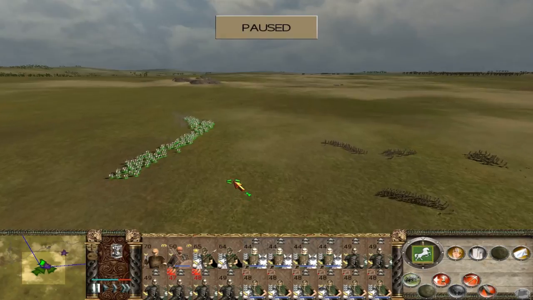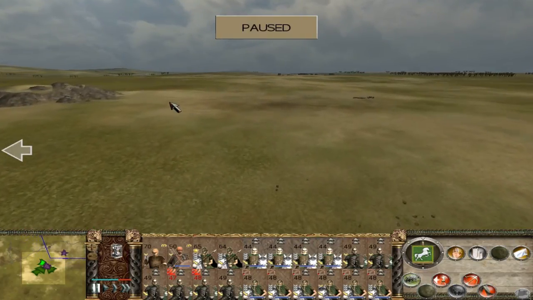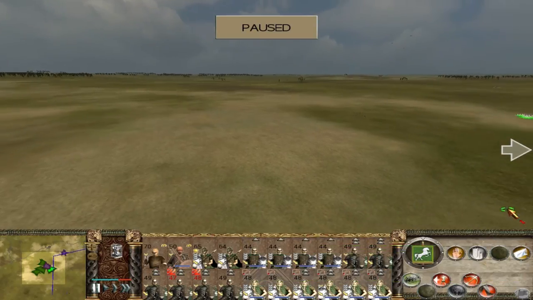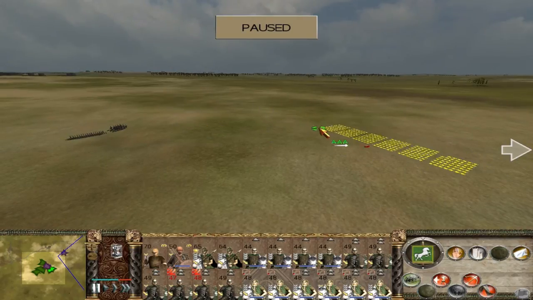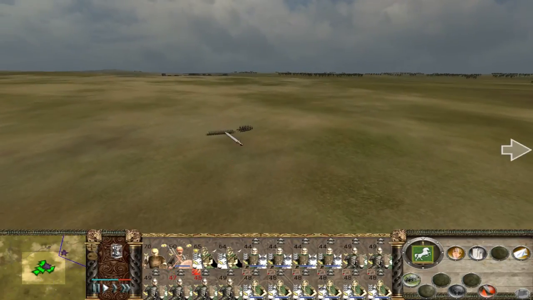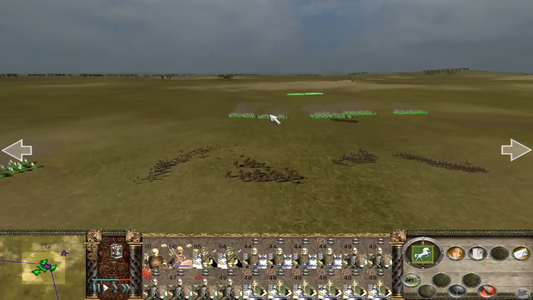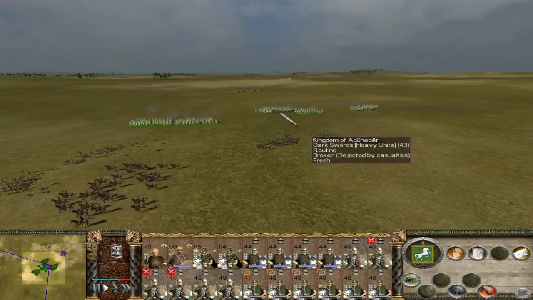What I'm actually going to do with my ranged units, send them all the way over here. Now, there's a good chance that the AI will actually retreat and run with these units, so I want to send guys to attack them straight away. There's a good chance they'll retreat if this part of the battle goes badly for them, which it definitely will.